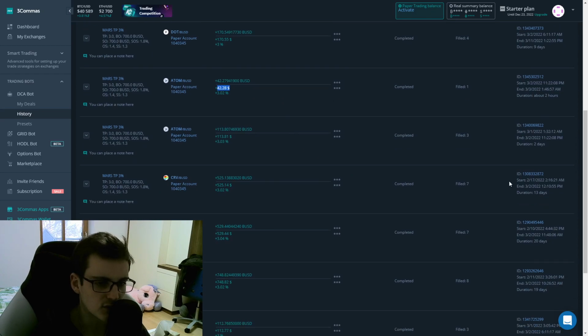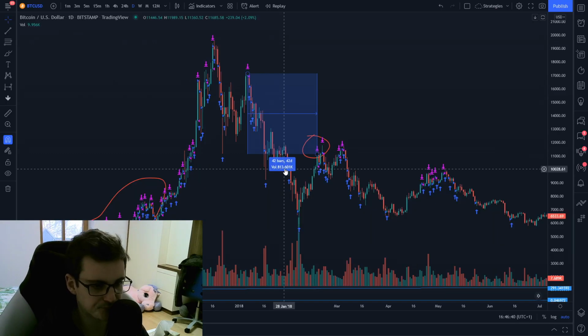Now, if you look at another trade, for example, this one took 13 days. So from opening to the close, it took 13 days. And during this time, it managed to fill 7 safety orders. Because of that, the overall size of the position was way higher. And so instead of making $42, we made $525. So just have that in mind, that the longer your deals are open and the more safety orders that are being filled, the more profit you will make. So don't worry if you don't see profit for a few days or even for a few weeks.